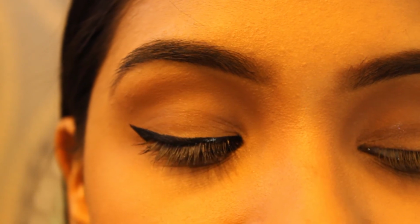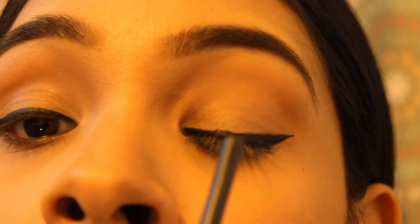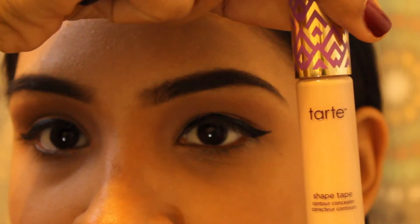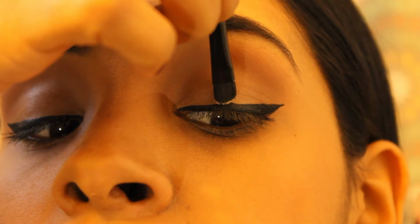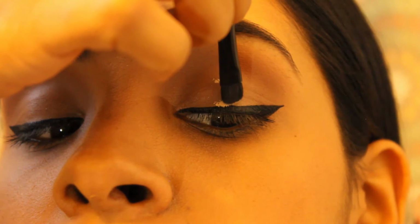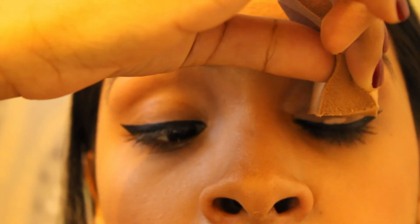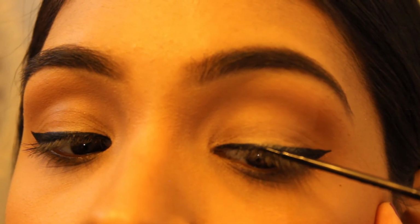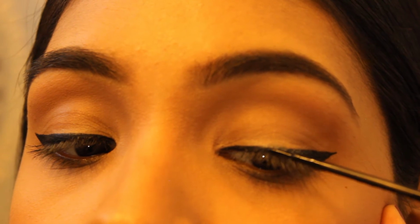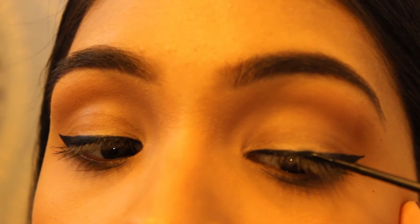Okay, and I am done with this eye. I will do exactly the same for the other eye. Now, as you can see, when I was doing the other eye, I messed up a little bit. So what you can do to fix it is just use some concealer, and with a synthetic brush, just apply some of that, creating the perfect line that you need. And then just very gently and very carefully blend that out. I blended it more than I should have, so I'm just making that line with the eyeliner once more because I kind of erased it.